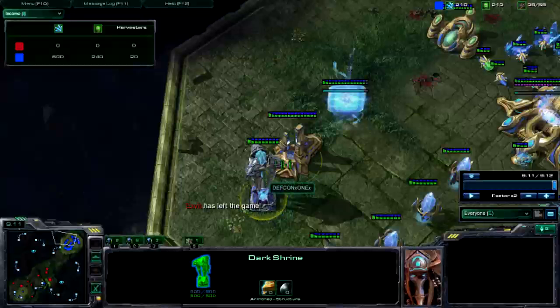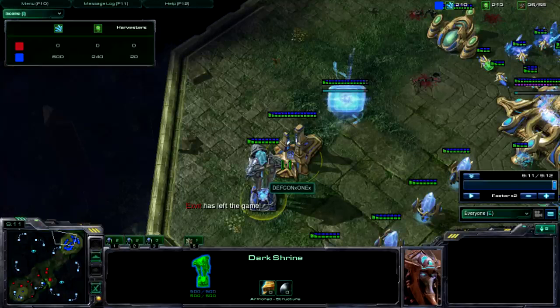All he would have had to do is be like, oh, he's going Twilight Council with 1 gateway down, because when he had the Twilight Council down, he had no second gateway. So he could have just been like, okay, he's probably going DTs, and even if he's not, the engineering bay will help with the +1 weapon, +1 armor upgrades. So just make sure you guys scout.